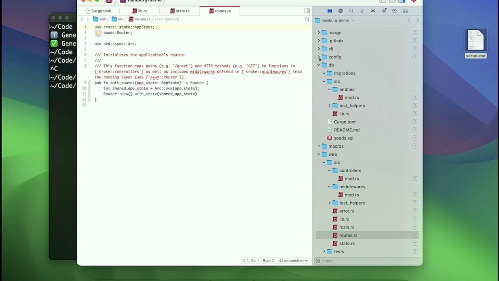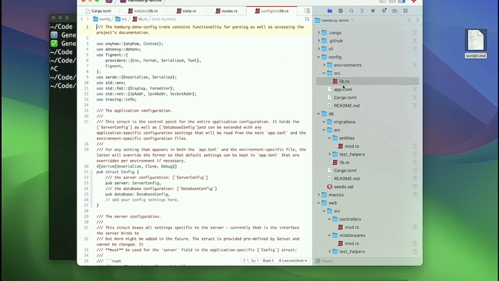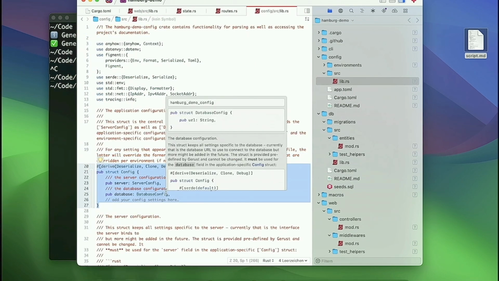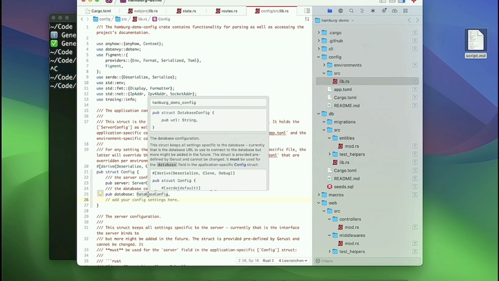Then the next thing is the config crate, which contains the struct that keeps our application configuration. As you see, it contains database configuration, which is basically the database URL, right? Use this database.